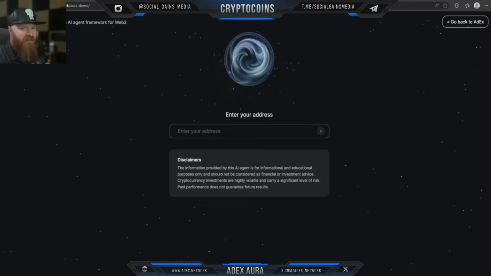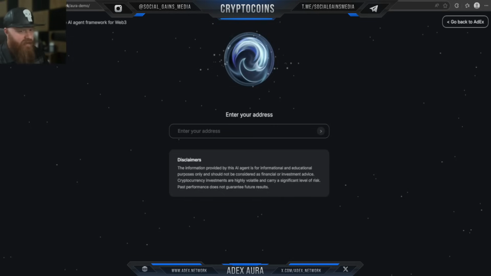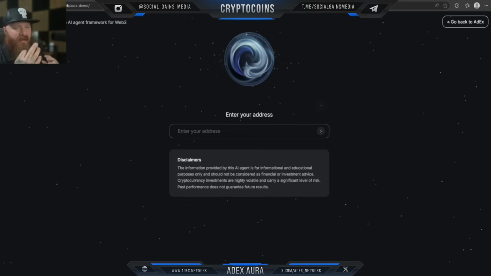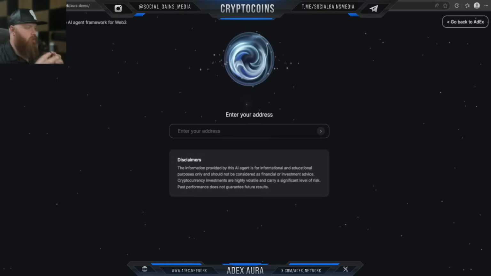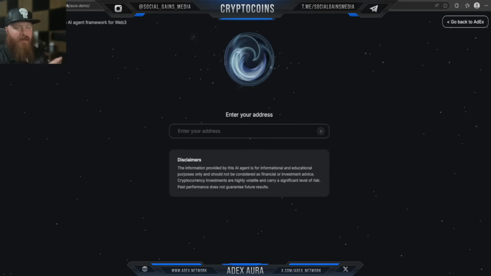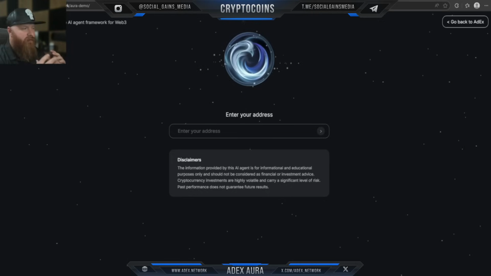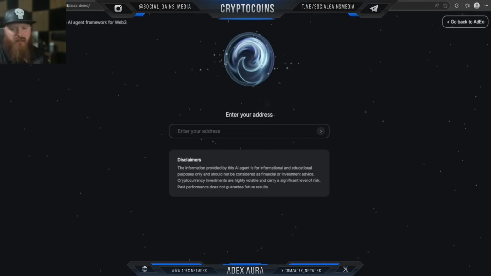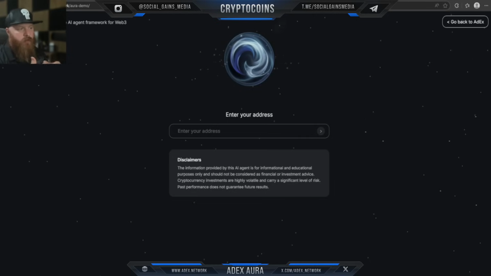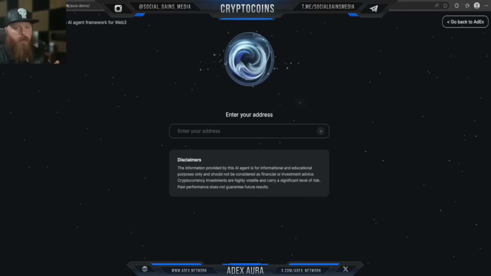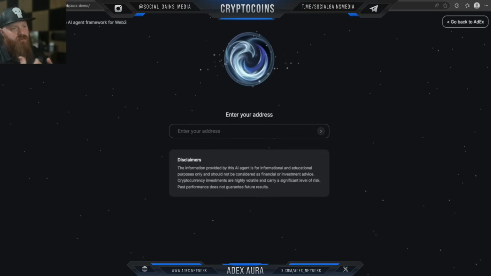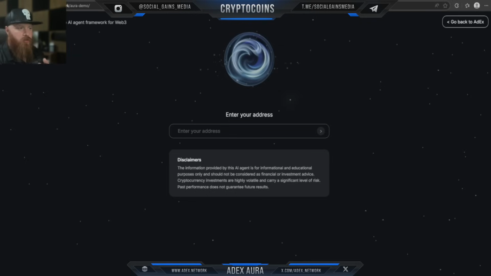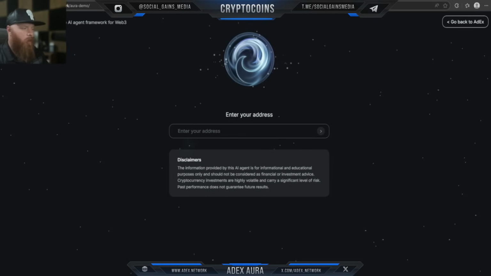So first, we're going to take a look at the demo. This is the Aura demo that is offering a small glimpse into what they are creating overall. It's a visual preview of the API-powered product that they're building, a simplified version of it, designed to give users and partners both a feel for how Aura is going to analyze wallets and suggest DeFi strategies to you that are personalized on your wallet.